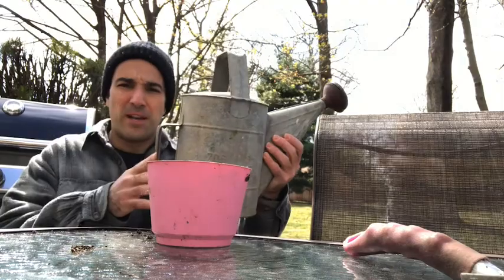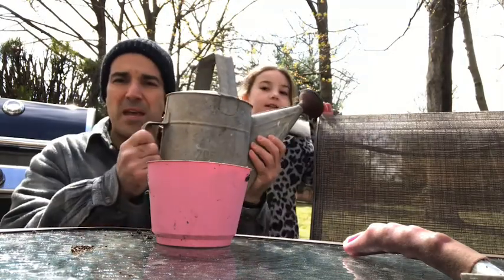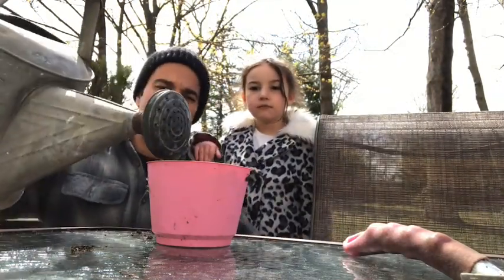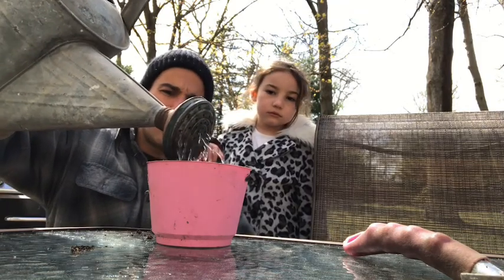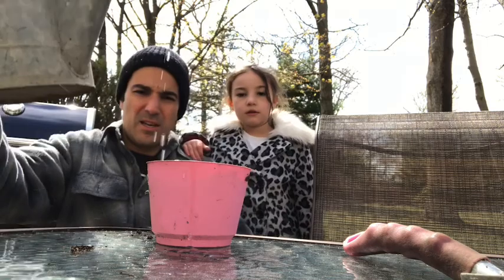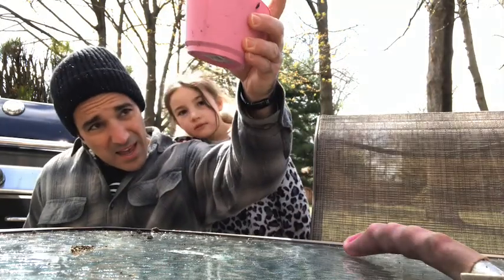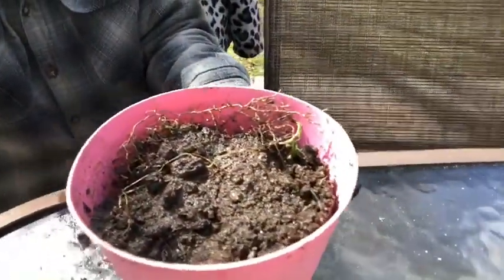Here we are — there's my watering can, just like we talked about earlier in the week. It's a big old-fashioned watering can I found in my shed. So we're just going to take this and put a little bit of water in — not too much, because my ground is actually pretty dry. Pouring the water in — that looks good. We're going to let that soak a little bit. You can see how the soil is a little wet. Notice there are a lot of good nutrients in that soil — we have some roots, some leaves, a lot of other things. The soil's been here for a long time, so it's got a lot of good stuff in it. Make sure you use good dirt and good soil, and it'll help your seeds grow a little bit better.